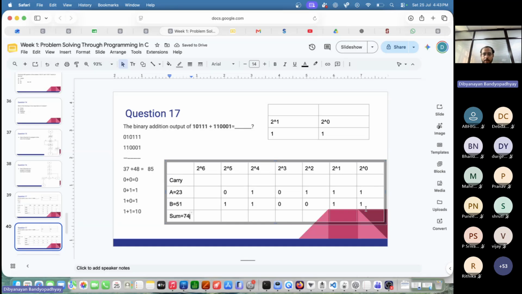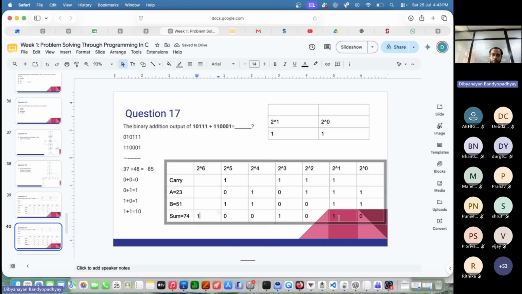So 1 plus 1, what is that? 2. So 0 here, carry will be 1. Now see, 1 carry, 1 is here, 1 is here. So 1 plus 1 plus 1, you place digit as 1 and you take the carry as 1. So 1 plus 1 again here 0, here 1. 1 plus 1 equals 0, you take the carry as 1. 1 plus 1 is 0. This is the carry, directly you are placing it here. So this is the sum.